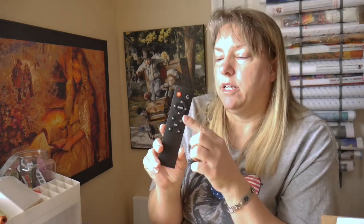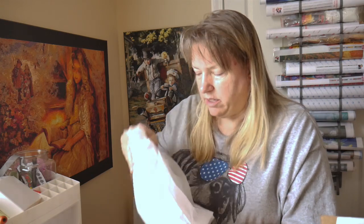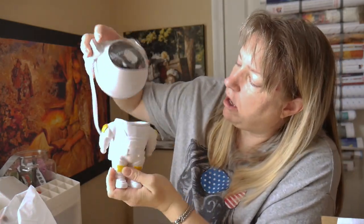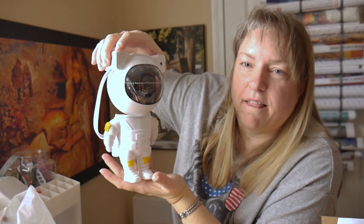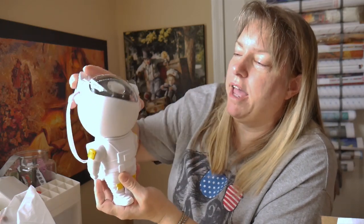Anyways, there is the remote, and I know y'all don't want to see these things. But let's see the little astronaut. He comes in this really fun, different bag. Okay, he's in two pieces. Well, he was. Oh my gosh, look at this little fella. What was coming off? Oh, it's a magnet, and you can move it around any old way.